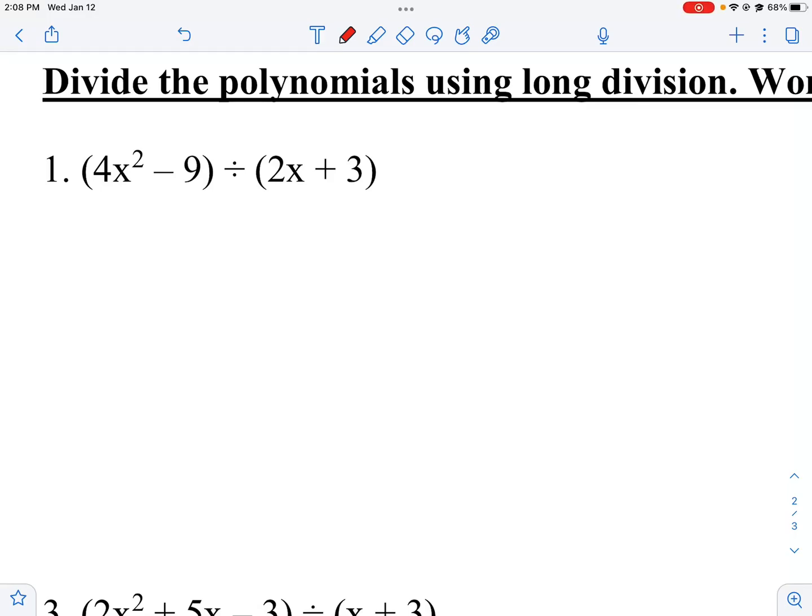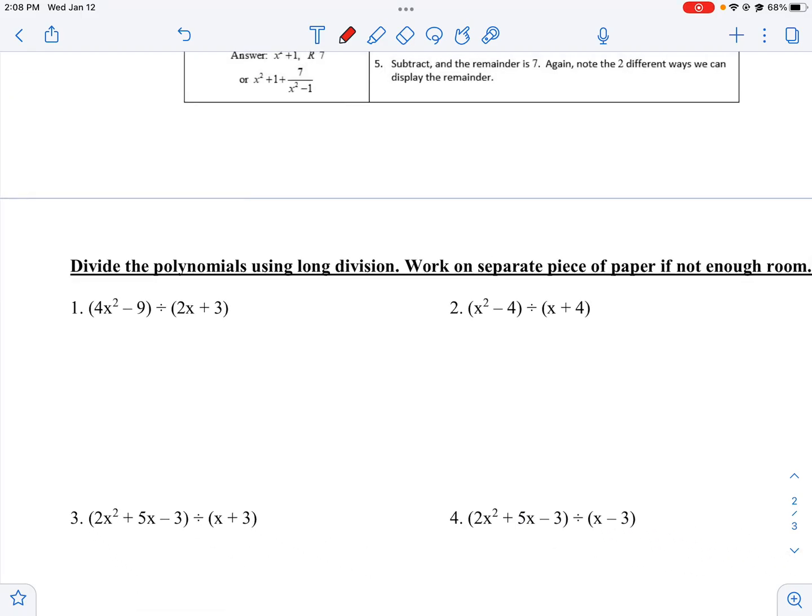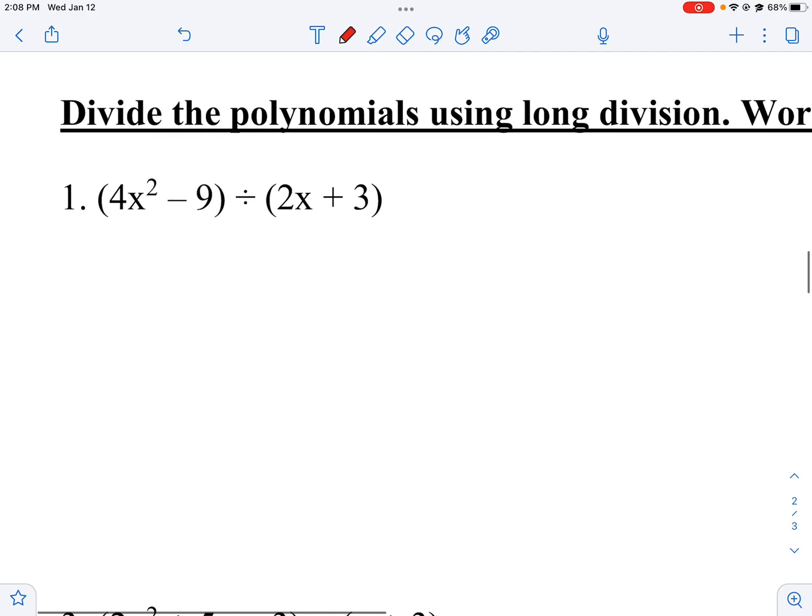All right, in this video we're going to talk about synthetic division, but whenever it is not an x minus k. Whenever it's an ax minus k. I'm using problems from your long division sheet. You can see that here, okay? But if we are doing a binomial to the first degree, like this is 2x to the first plus 3, it is synthetically dividable. But we need it to be x minus k, not ax minus k.